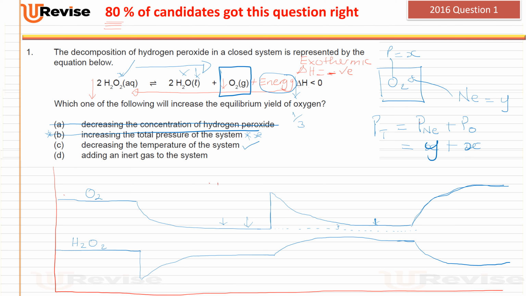It doesn't matter which one I write first, but I just wanted to write this underneath the respective elements. Now, we can see that the partial pressure of oxygen remains X, this one remains that, but what changes is the total pressure of the system. So this one will not affect any system at equilibrium. If you add an inert gas to any system, it will increase the overall pressure, but it doesn't affect the partial pressure of the gases that were there already. Now, that brings us to the end of this question because we got our correct answer as C. So C is our correct answer here.